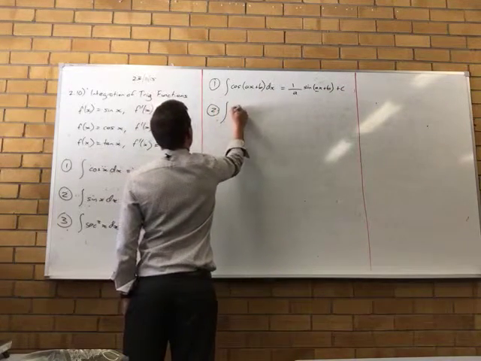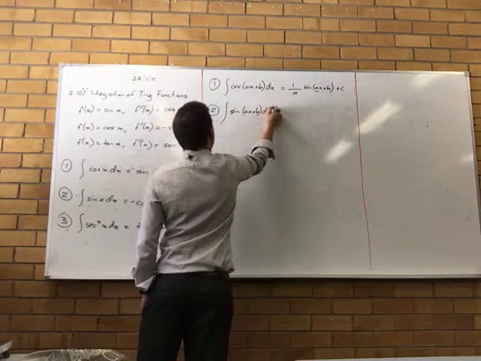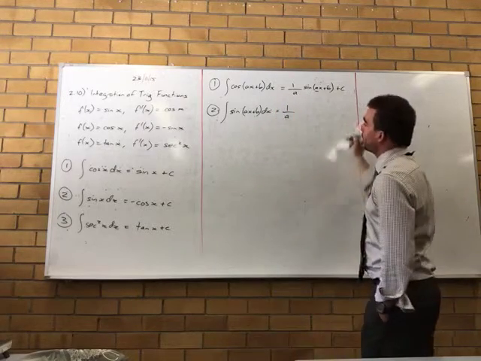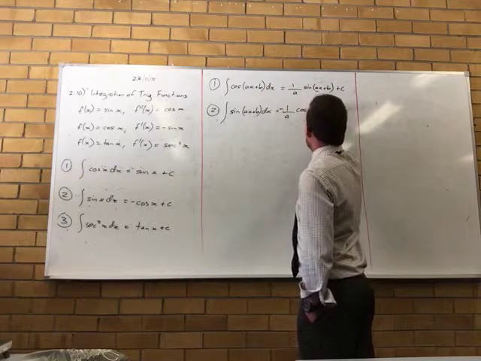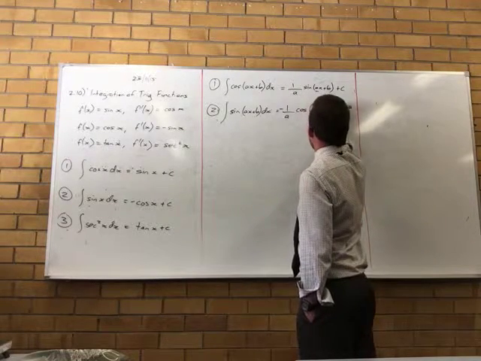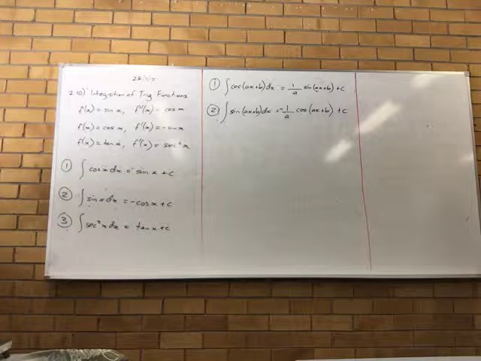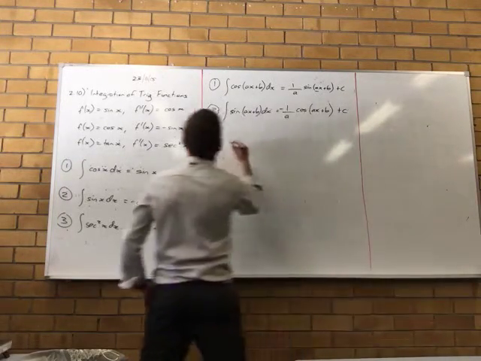Right, so the integral of sine(ax plus b) dx, 1 on a again, so we divide by the derivative, and then we have negative cos, of course. And don't forget your constant of integration. Okay, so the same as over here, just dividing by the derivative inside the function itself.